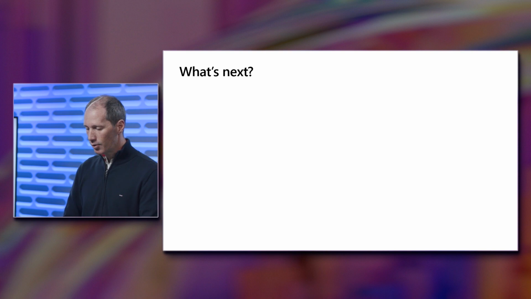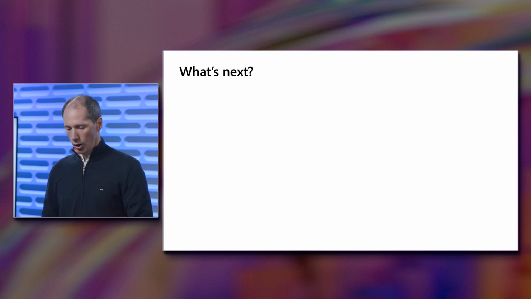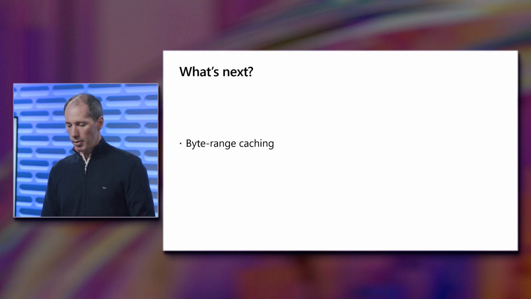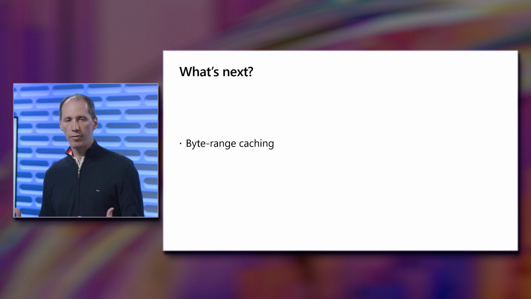Now, what's next and what we still need to implement? So we need to implement Byterange caching, which is a way for the server to just cache parts of a resource you want to download. For instance, let's say you have a video and the client will just pick a range of bytes from this resource, and the server might be able to just cache this range. Or the server might be able to cache the full video and just give you back the range that was requested by the client.